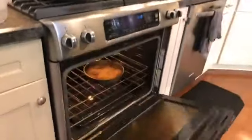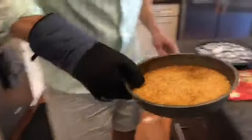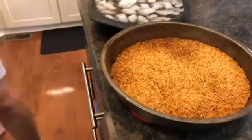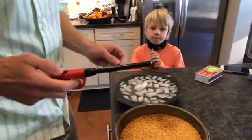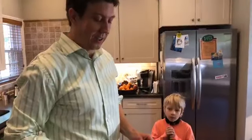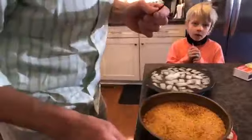So let's take that out. Ooh, I'm burning some rice. Ew, yucky. It's gonna stink up the house. So that looks golden brown. But what I wanna show you, and Hudson, if you could do me a favor, hon, and if you're gonna stand here, just don't move an inch, because as we move around, that may mess us up. Now I've got an incense stick from my good neighbor here. Jenny just let me borrow this, so thank you, Jenny, if you're watching.